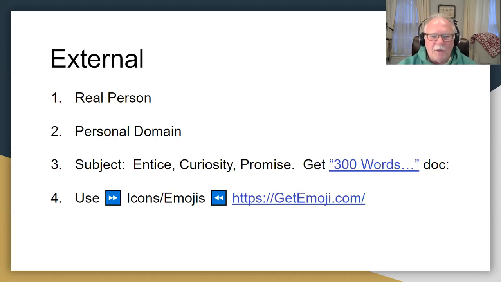So you've got to spend a lot of time on your subject line for an email, in our case, or even for a subject line for a blog article, or for an article that you're posting on social media somewhere, things like that, to entice your victim, to make them curious, to say, hey, that sounds interesting, I better read this, or I better click here.